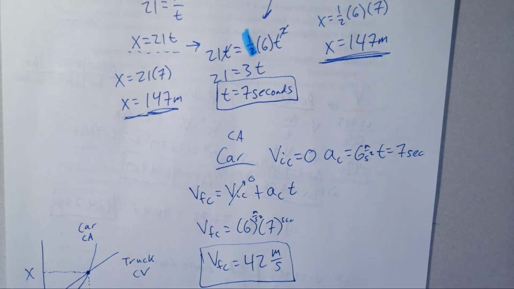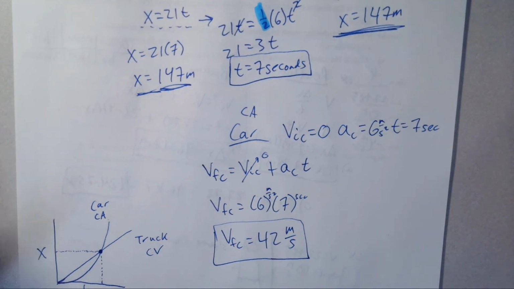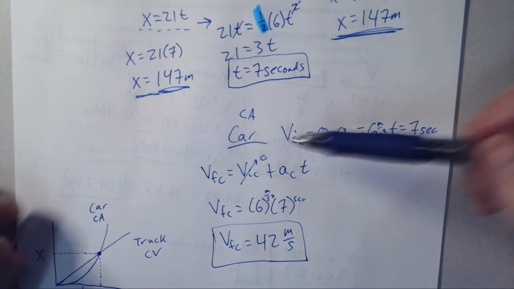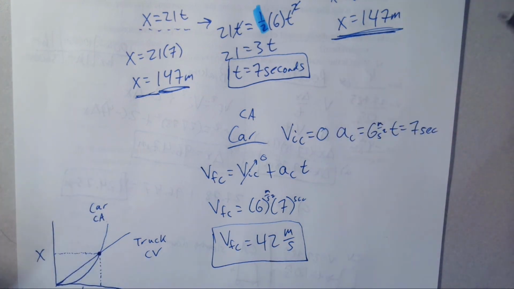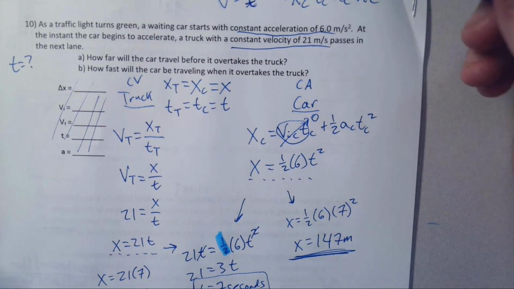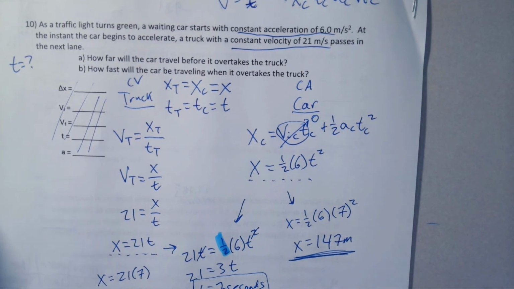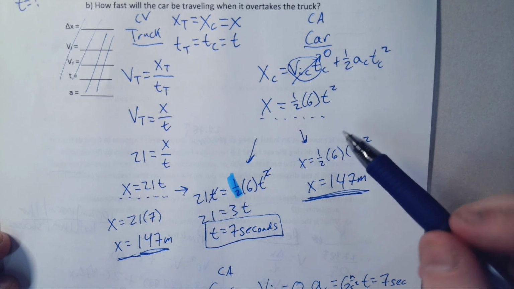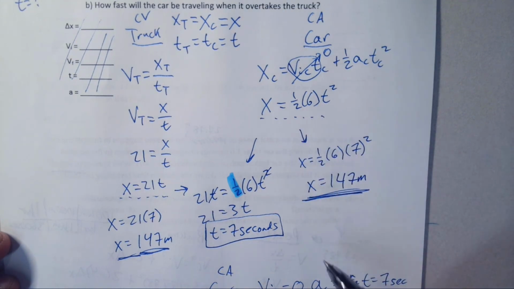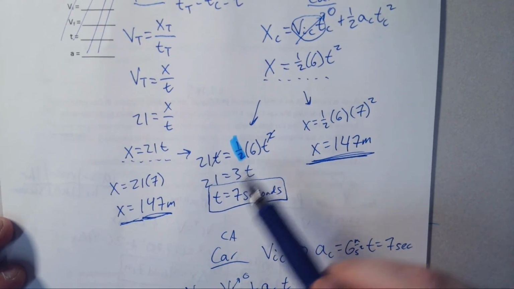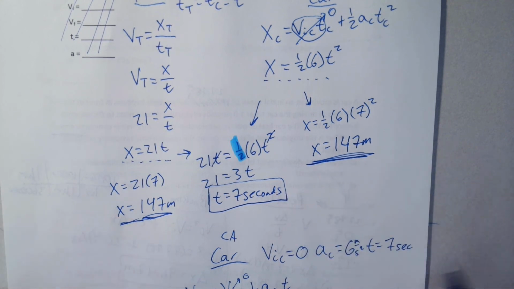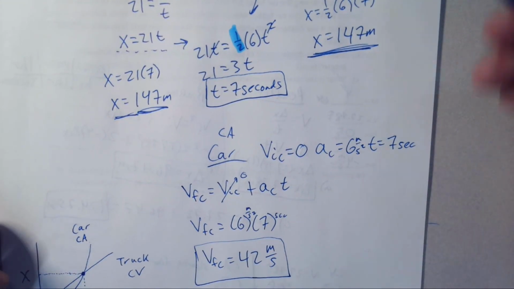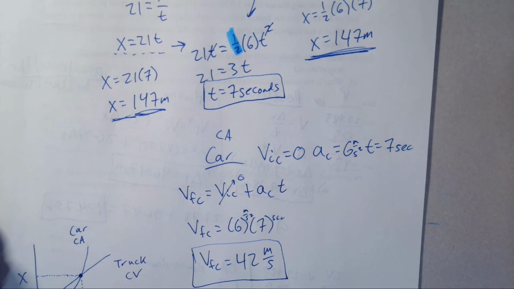So there are more in-depth mathematical reasons why that is. Now here's the thing: if this is an extra credit problem and you have a new problem where the truck is going 10 meters per second, you can't just say, oh, the car is going 20. You have to show me what's going on. It doesn't necessarily have to be as involved as this, but basically create your two equations and show me that not only is the time the same, but the position should be the same as well. So it's an interesting problem to think about.